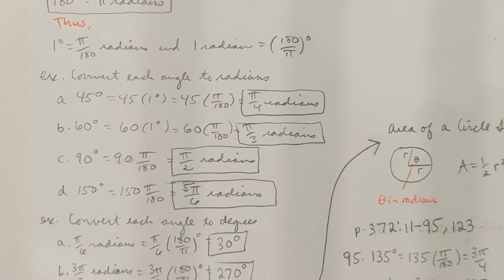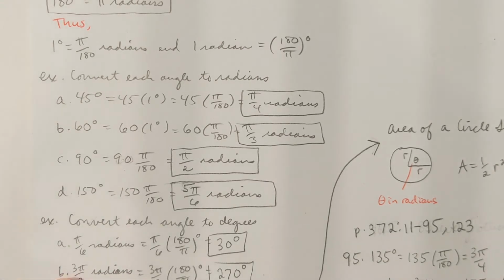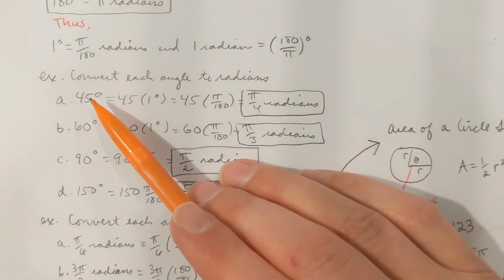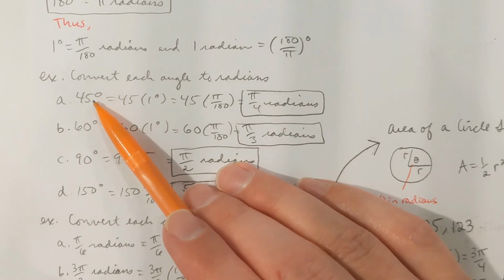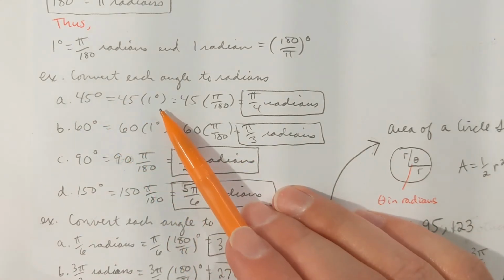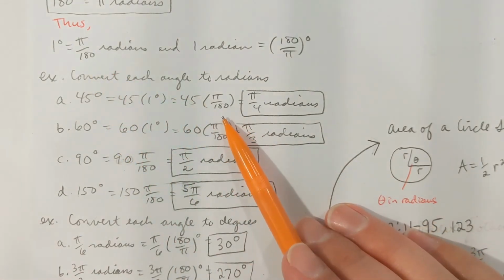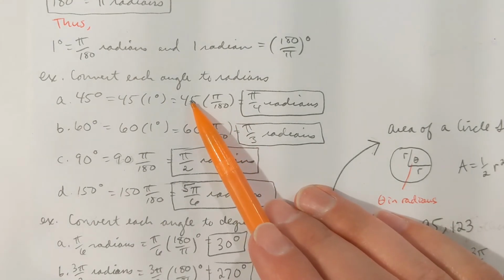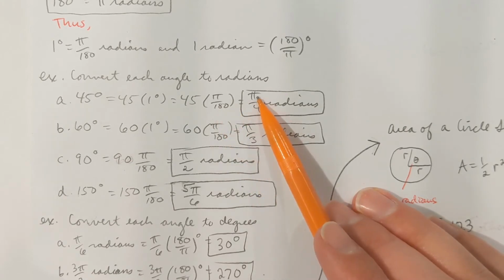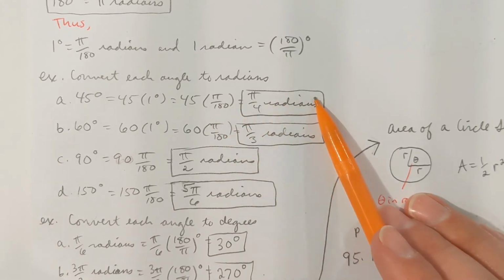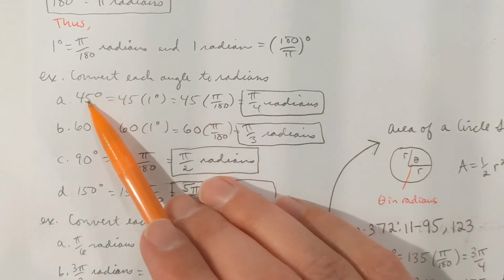All right, so in this next example, I want us to get some practice converting an angle that is in degree measure to radian measure. 45 degrees, well, 1 degree is the same as pi over 180 radians. And so 45 divided by 180, that'd be the same as 1/4. And I've still got pi there, so pi over 4 radians would be the same as a 45 degree angle.